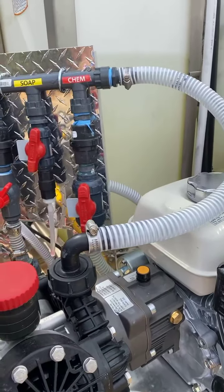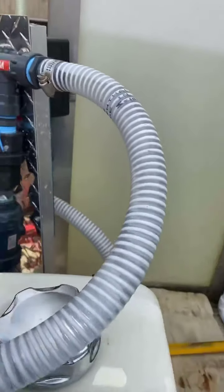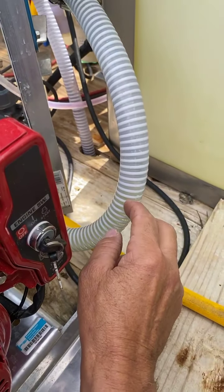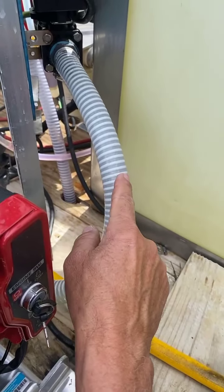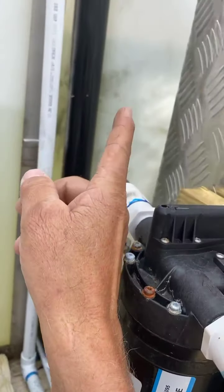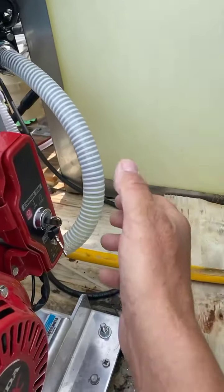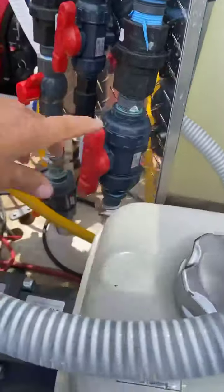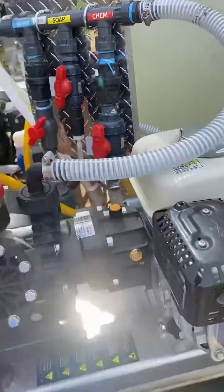This comes out, comes around, comes right here into your gas roof pump. Now guys, there's one more thing I'm going to show you. If you notice, this is my main bleach line here that goes into my bleach tank. What I'm going to do today is put a three-way ball valve right here and run another water line to my big water tank — it's going to be a banjo ball valve like this. In the afternoons all I've got to do is switch it over, and then it washes out the pump in the back and it washes out this also. Tip of the day right there, guys.